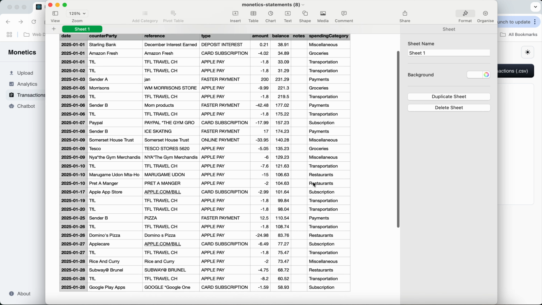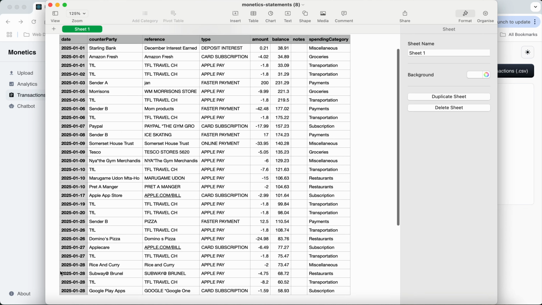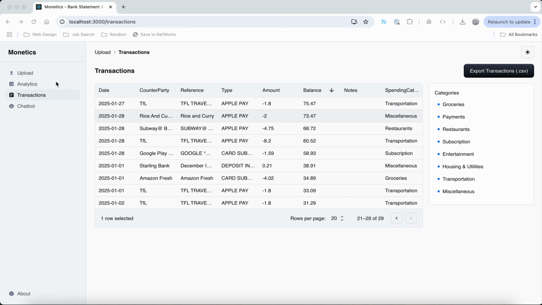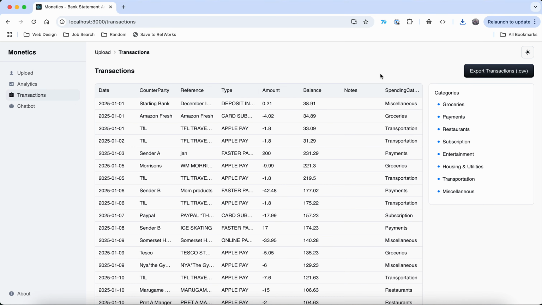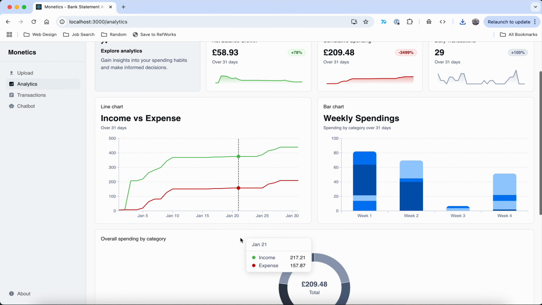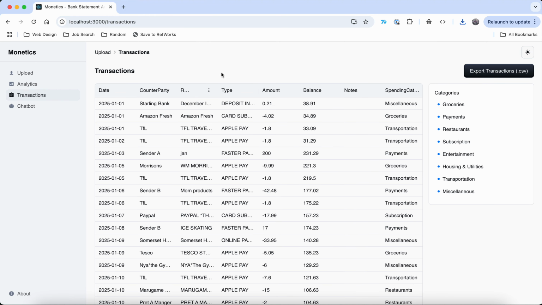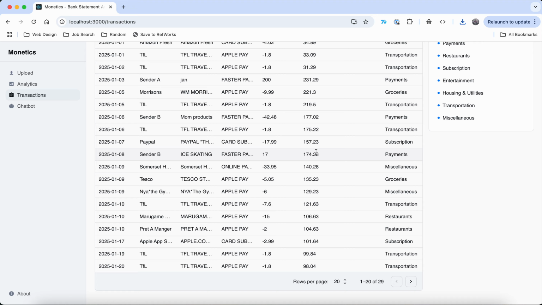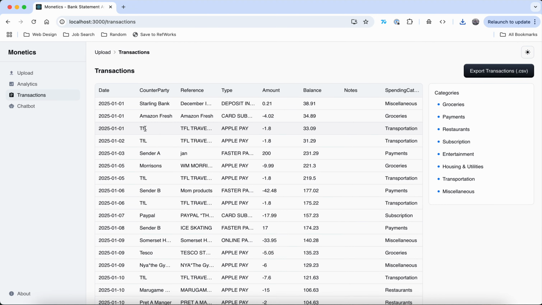And let's go to what we had changed. So we have, right, Amazon Fresh. So we'll see here that this has been categorized as groceries, whereas before it wasn't. It was categorized as subscription, and now we have changed it, and we have also exported this. So that's another feature of the export. You can export your analytics, you can export your transactions. As a person, you can analyze certain things, and then you can come have a look at your transactions to see the exact things. Now we'll come to the next feature, which is our chatbot.